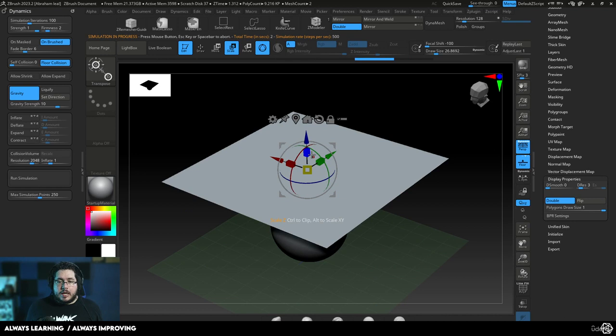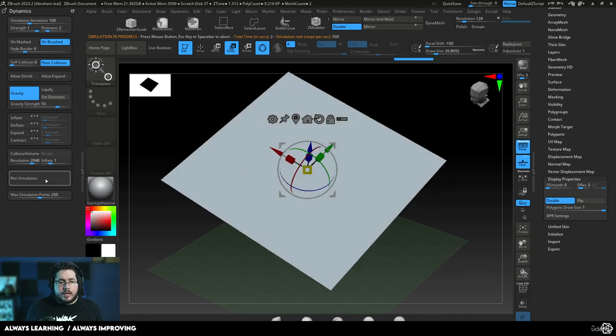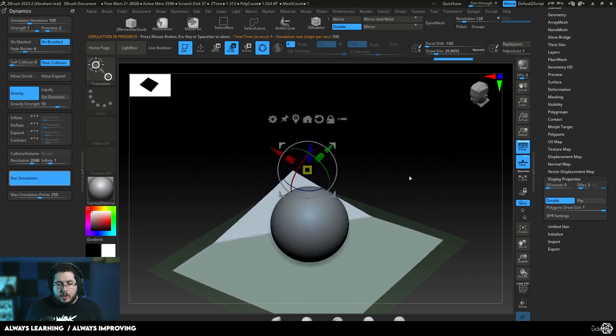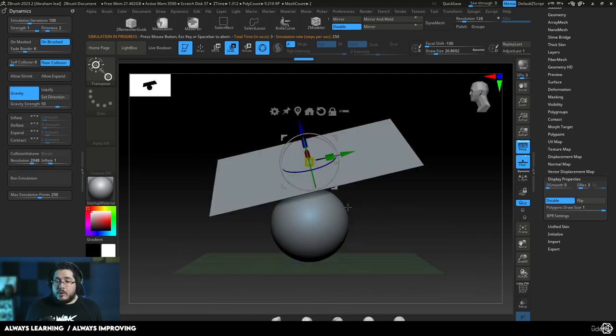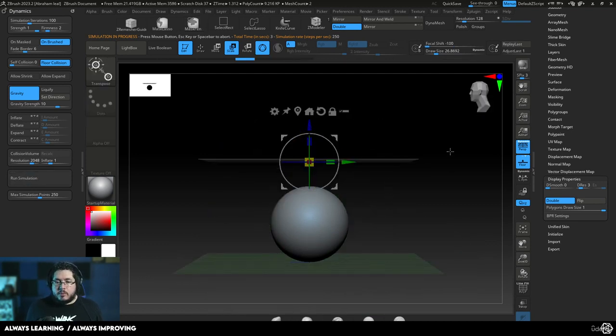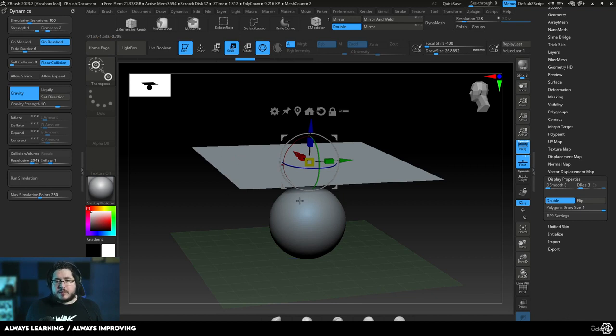If we press Ctrl C and let's say we rotate this thing a little bit, when we run the simulation, you can see how when it touches the ground, it does it in a very interesting way. But right now it's not reacting to the sphere. Why is that? Well, because we haven't told ZBrush that we want all of the other tools to be actually affected by the simulation. That's why we need to use this thing called collision volume. So for a little element like this plane to be affected by other things, we just click collision volume. This creates a collision volume based on the other subtools that are visible right now.